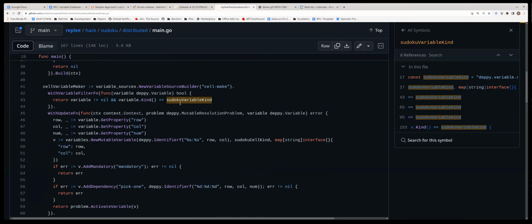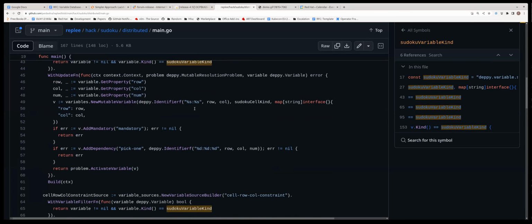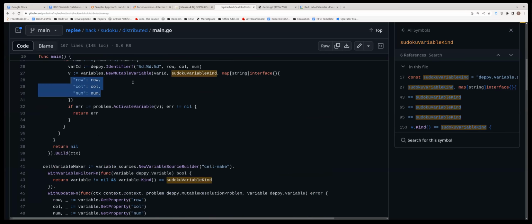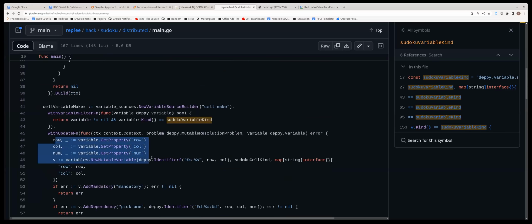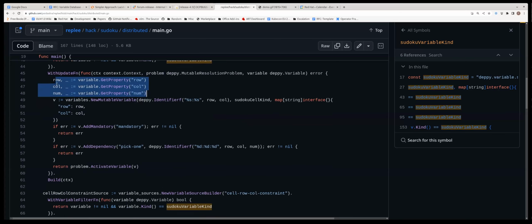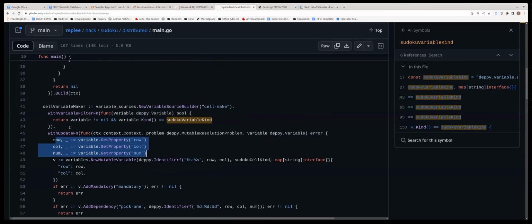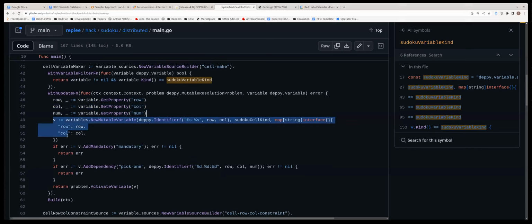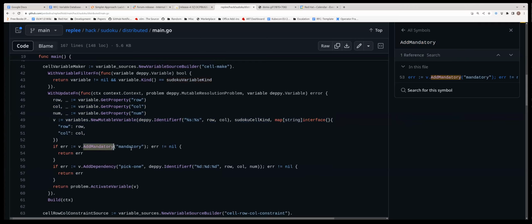for every change to a Sudoku variable, which was the one created in step 1, it will extract the parameters of row, column, and number, and it will create those cell variables that we were talking about before, together with its mandatory and dependency constraints.